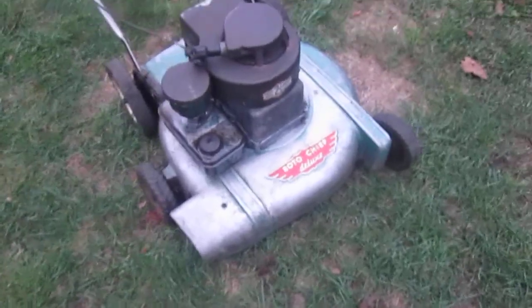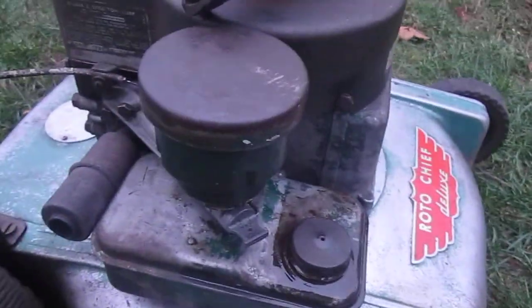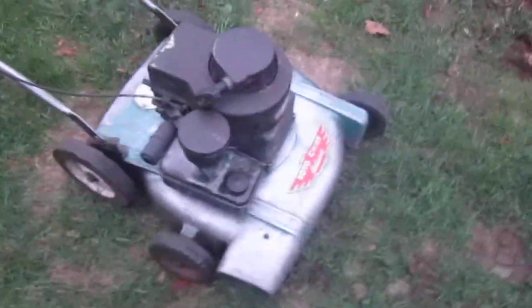Yeah, like I said, she's a little bit smoky, but pretty neat old mower. Got an oil bath air cleaner on it, but that's about all the time I got, so talk to you later.